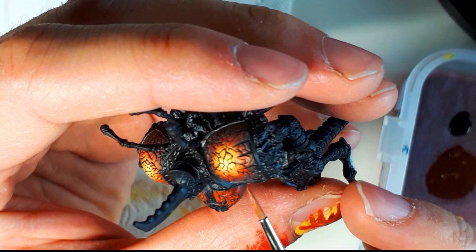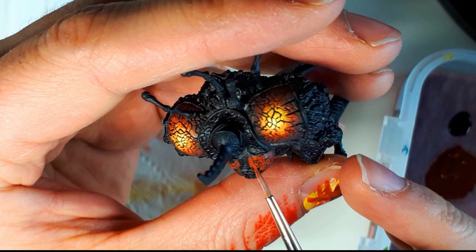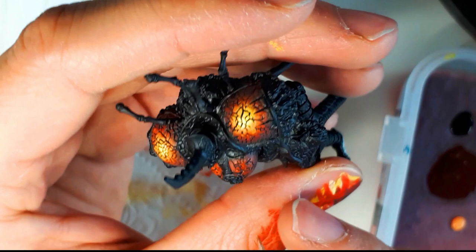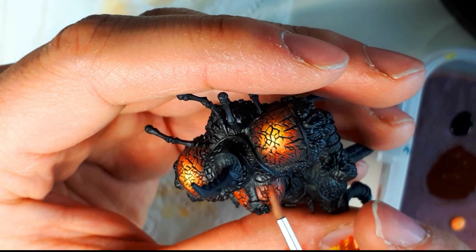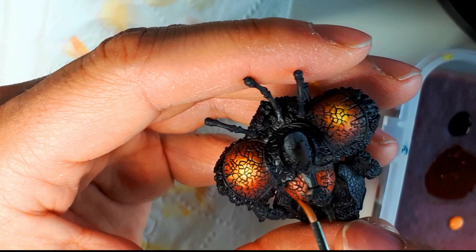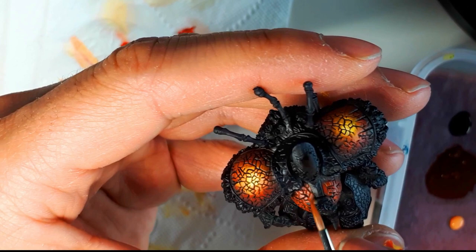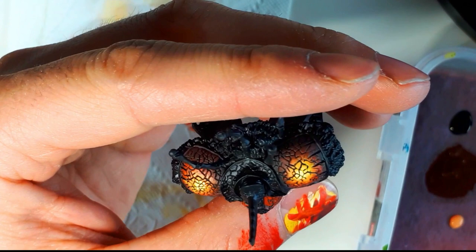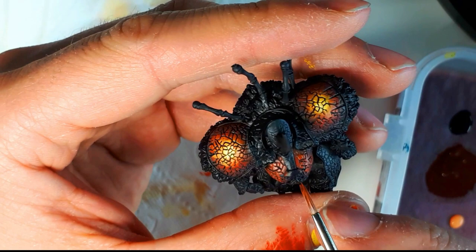You can achieve this with any set of paint. You don't have to use that orange, or you don't have to use that red, as long as you have a dark color and a transition from there to bright. You could actually only have, in this case, white, black, and red, and just use mixes in between, but that would not look as good. So you should actually have some colors, but yeah, you don't have to use exactly the colors I'm using.